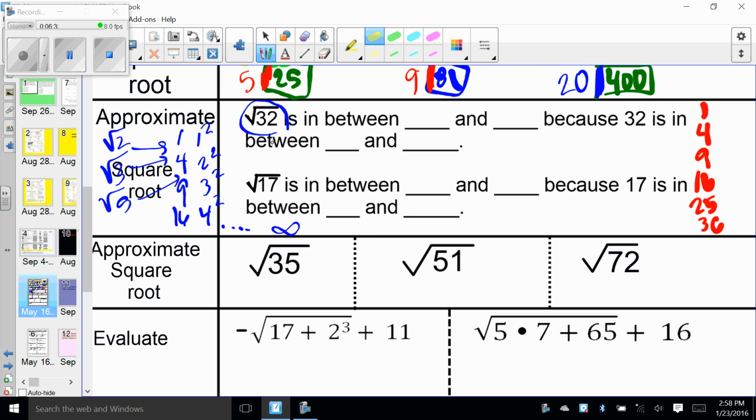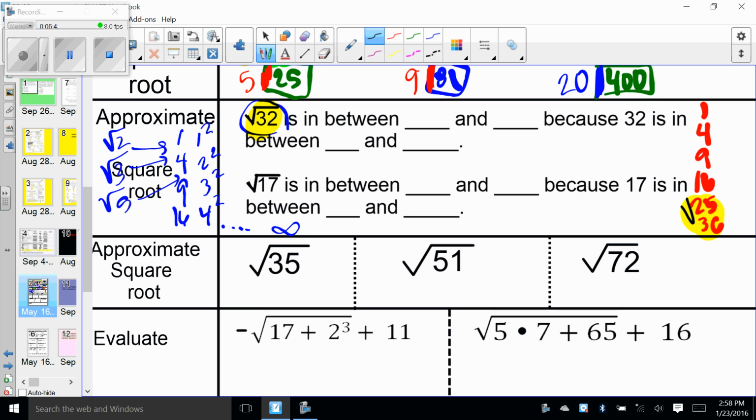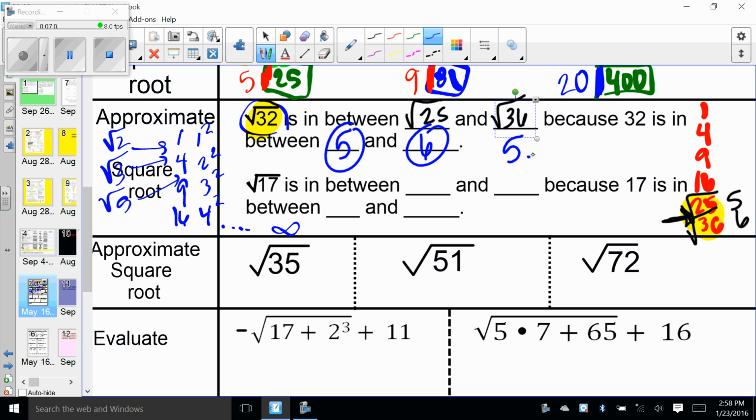So the square root of 32 actually lives between the square root of 25 and the square root of 36. And the beauty is we know those. We know that the square root of 25 is 5 and the square root of 36 is 6. And 32 is right in the middle of those. So we know our answer is between 5 and 6. So our answer is $5 and so many cents. We'd have to estimate that, but that's how we would know how to guess our answer.